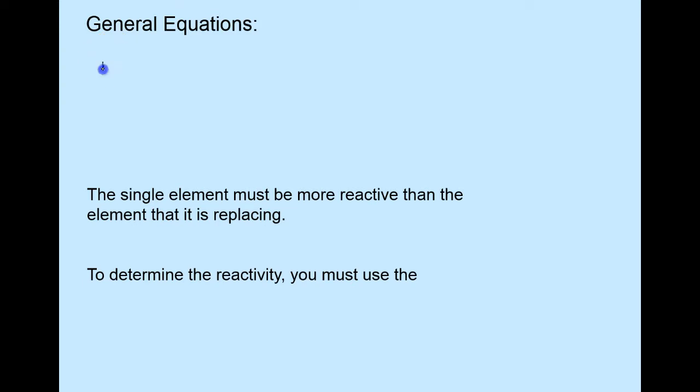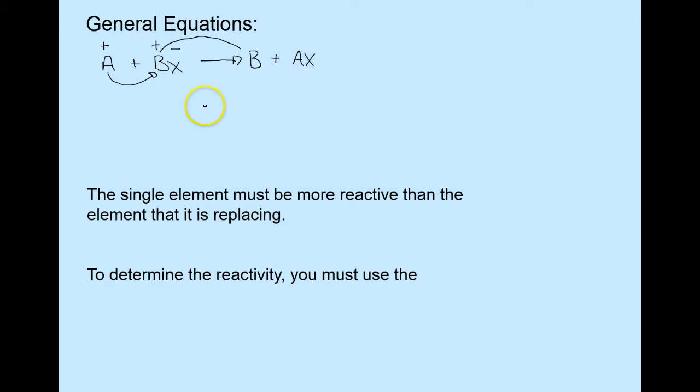So let's say you have element A. Element A is going to react with substance BX. Element A carries a positive charge when it's in a compound. B is positive and X is negative. So what happens is A is going to replace B. Positive replaces positive. B is going to come out of solution in its elemental form. A is going to form a bond with X, positive with negative, and we have substance AX formed in the chemical reaction.